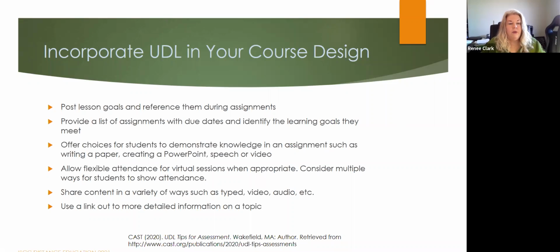Share your content in a variety of ways: typed, video, audio, whatever. And if it's a very detailed bit of information, can you link out to another source or somewhere else, so that it's not all just in that one spot? It's kind of intimidating sometimes to look at that much text, but also in terms of a reader, they kind of get lost in that as they're going through it. So it's helpful to have that either broken down or somewhere else, if you can have a different link to a video or something else to give that information.